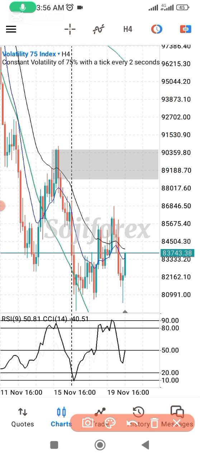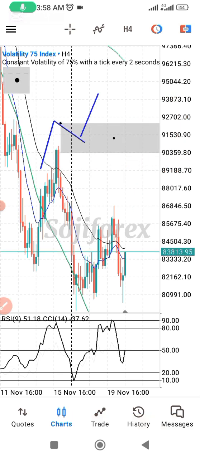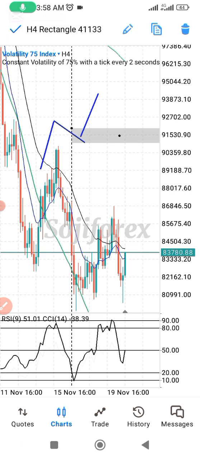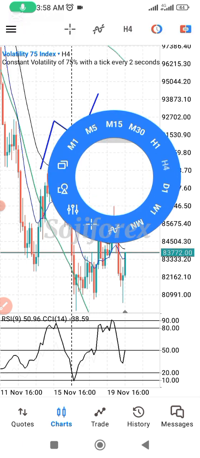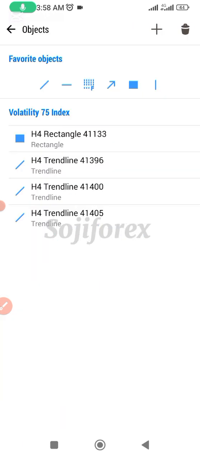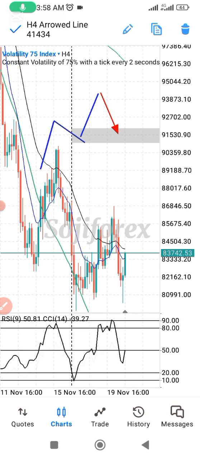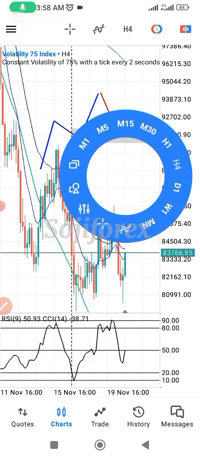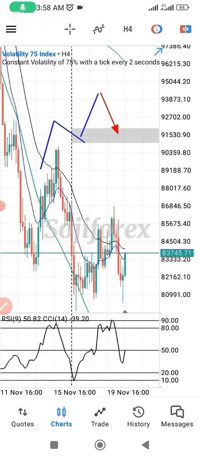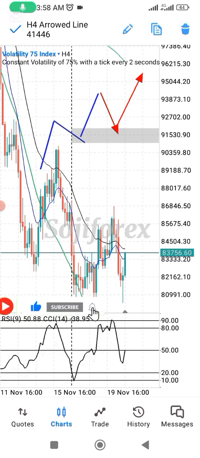So how do we trade? So this is your order block that you have marked. So you are expecting price to return from here now, as it's coming, to tap into this order block. And after that, it will now move to the upside, tap into the order block, and then continue to the upside to take the liquidity that is sitting here.